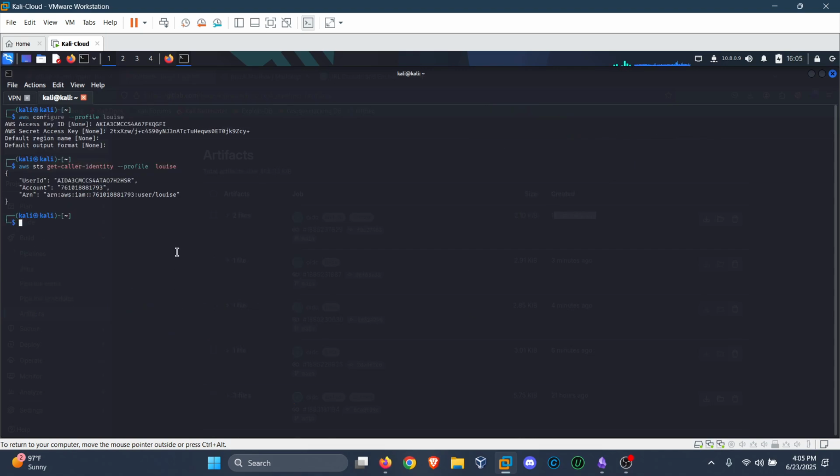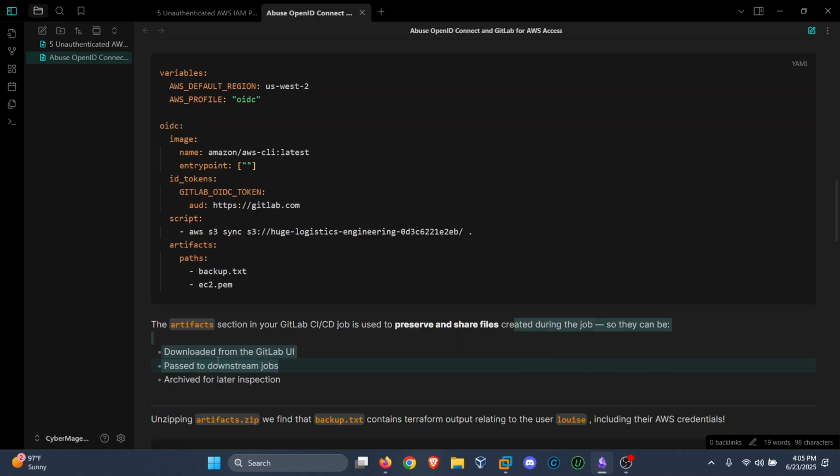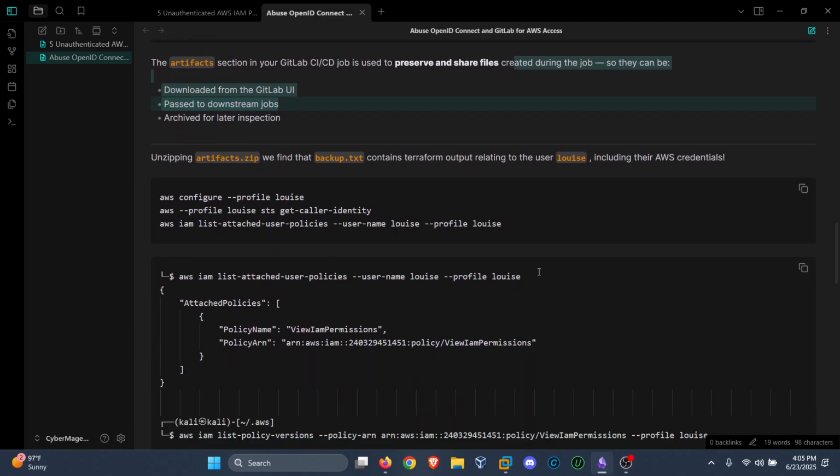Collapse this. And the first thing we should do is take a look at our permission. So let's do, actually, I'm just going to reference this. Let's go ahead and list the attached user policy.